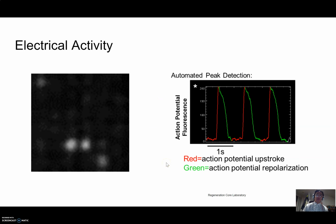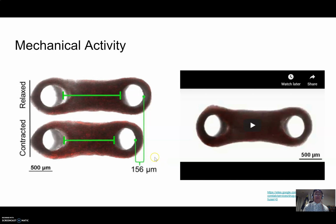So we can find what is the maximum force these heart cell cultures produce, being able to do this calculation here. So we can figure out what drugs are favorable for these heart cells. This is not just a single heart cell. These are many, many heart cells that make this three-dimensional culture here.